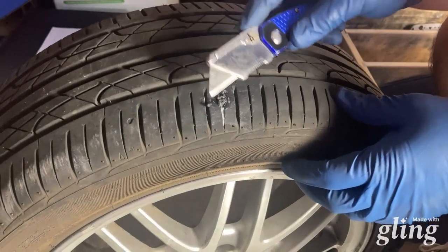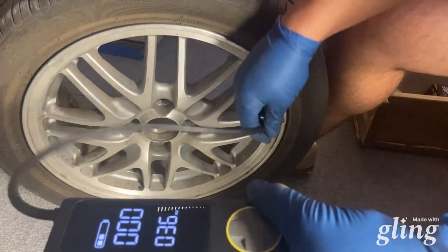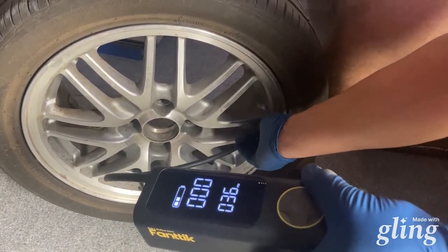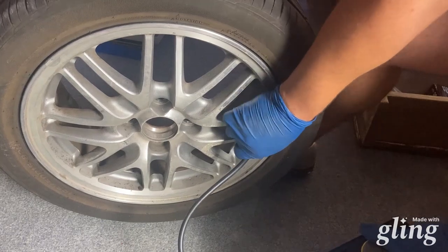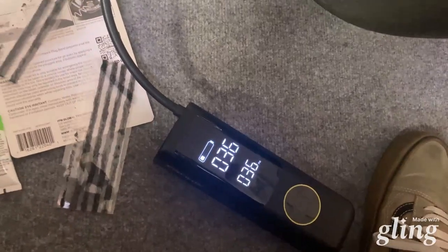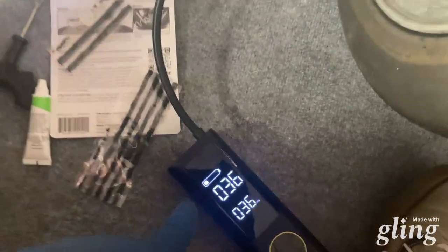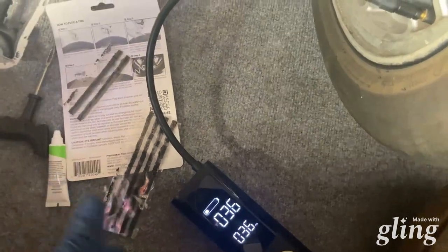The next step — we got it set to 36 PSI, which is where I like to set my PSI. 35 is the standard but it's personal preference. You can see we're at half battery — I've used this thing a bunch of times already without charging it. This just screws on the valve stem bit. There we go, screws right on there. As you can see, we're at zero PSI and we need to fill her up, so we just click the button. We're at 36 PSI and it's not going down — that's a good sign. This can fill up all four of your tires on a single charge if need be, and probably more.